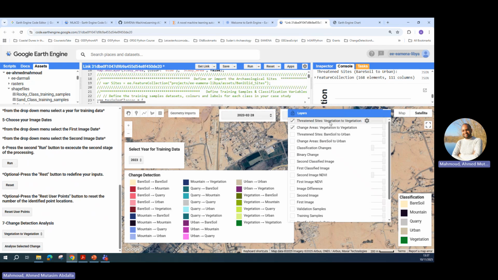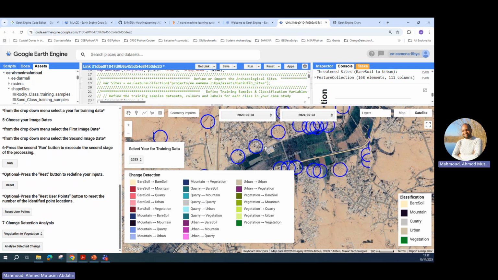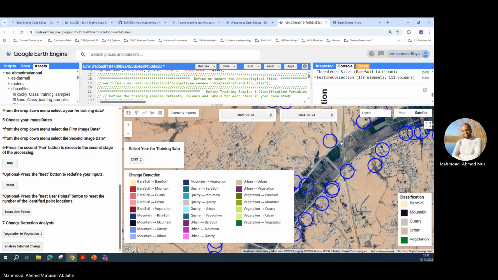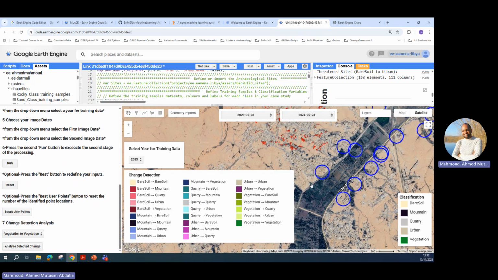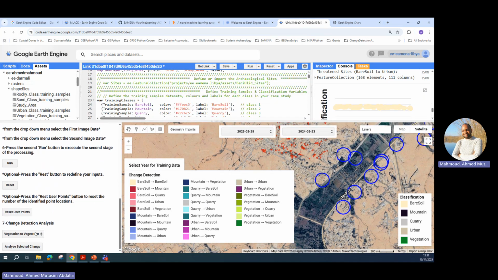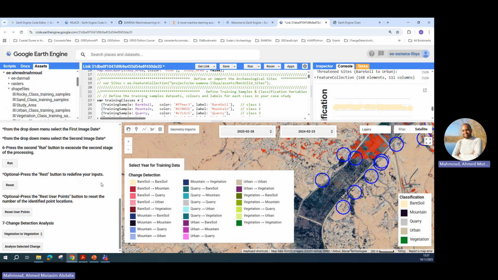And then it will also tell us about the location of these threatened sites, which are these. So this is also one of the analyses that you can do, which is the change detection analysis. And you can do that for all of the other classification changes that you want to analyze.